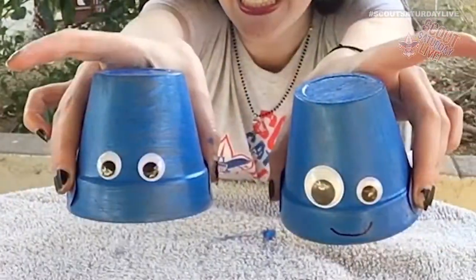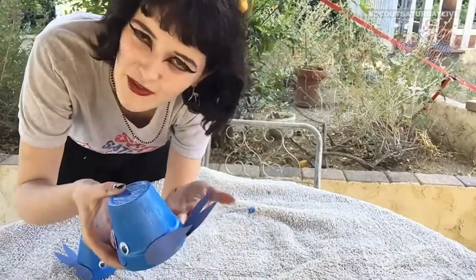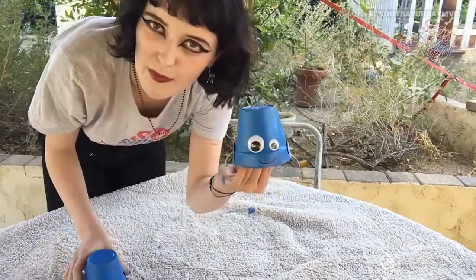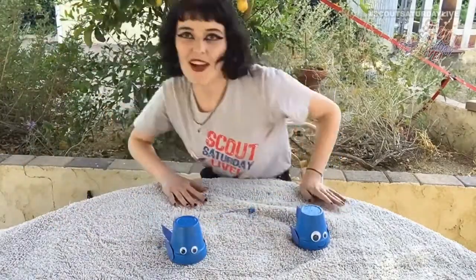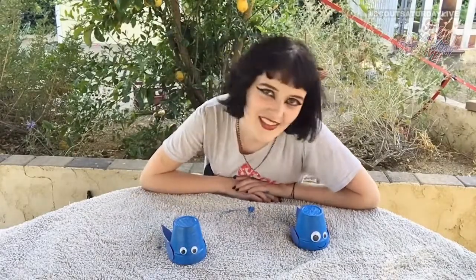This one has a little smile and a wonky eye. And the tail's supposed to be a little bit more up, but I can fix that whenever I want. Maybe I'll name them. I'm not sure what I'm gonna name them yet. But there they are. Now they have a little friend. So I hope you guys enjoy making these, because I know I did. And let's get on to the next craft.